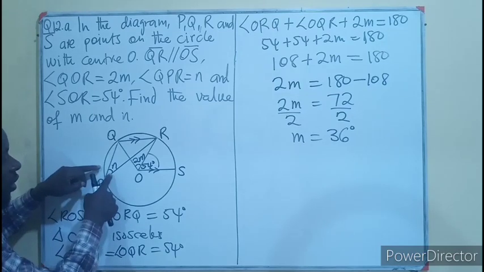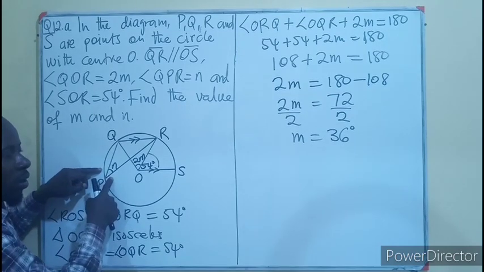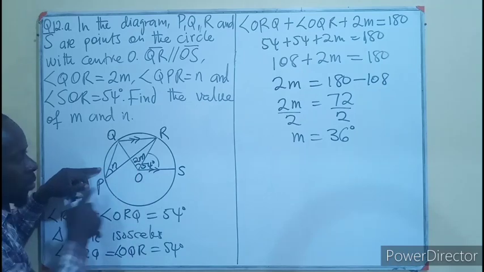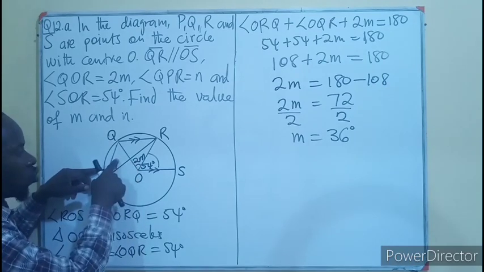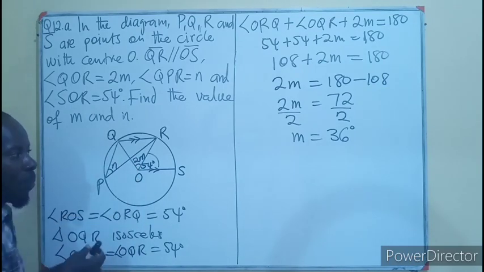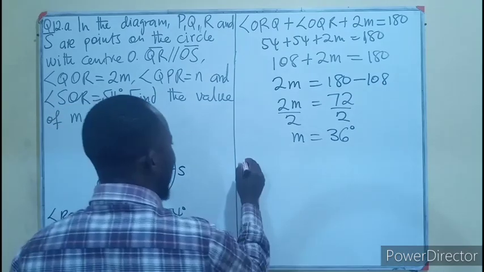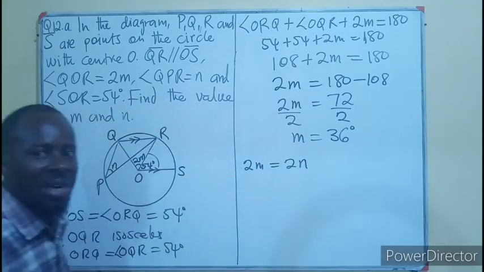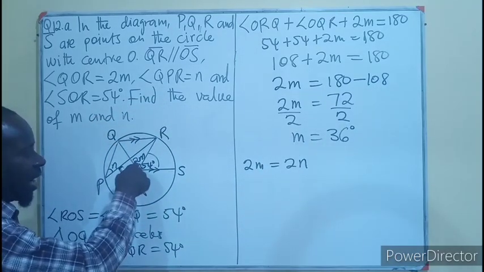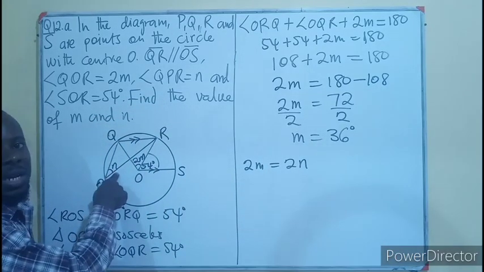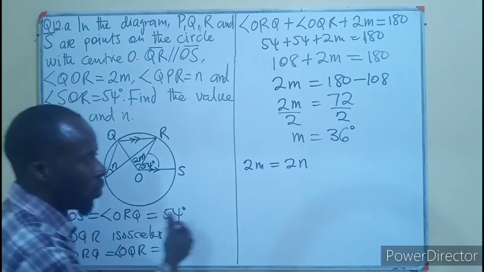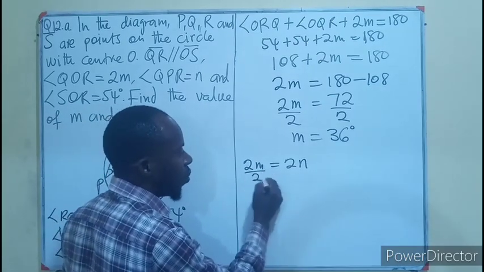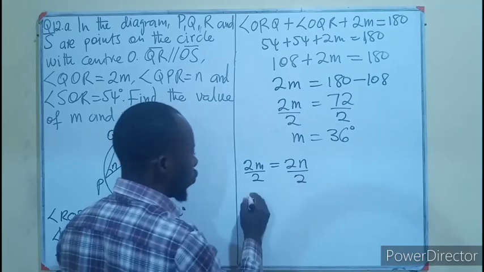The circumference angle is at P. This angle 2m is twice the angle at the circumference. Following that property, I can say that the angle 2m equals twice the one at the circumference, so 2m = 2n.